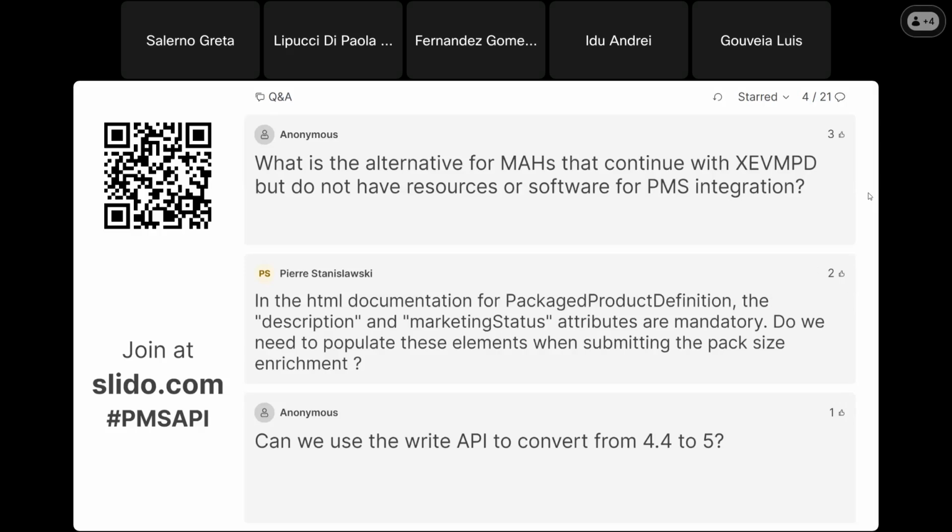Your packages, your products, all this information should be done through XCVMPD, and just complement specific information for non-centrally authorised products through the API or the product UI. So if you don't have an integration with PMS, you should still do your XCVMPD submissions as you are doing right now. I hope that clarifies the scope of all these submissions.